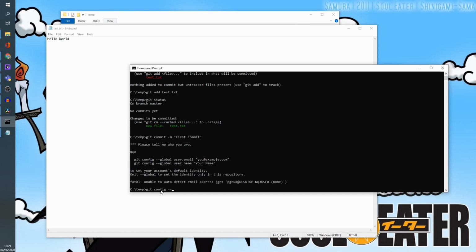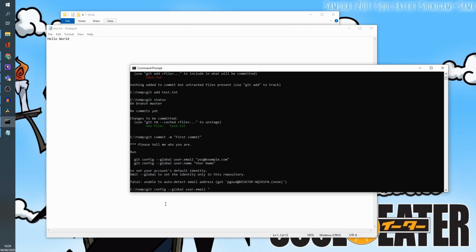So git config global user.email. Don't worry, you don't have to add your official email here. Now, when you're working at your employer and you get a computer from your employer, and you have an email, I can only suggest, but strongly suggest, that you use an official email here.